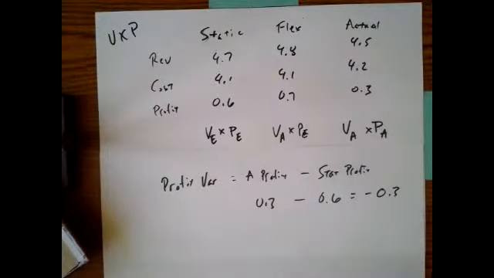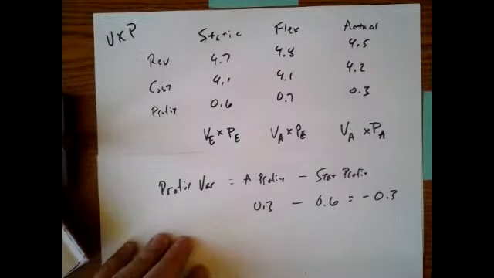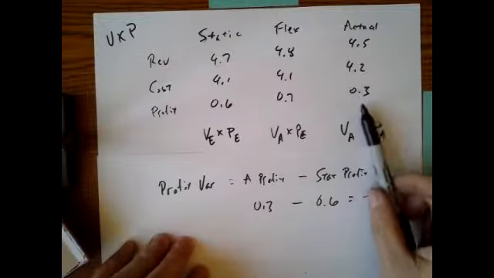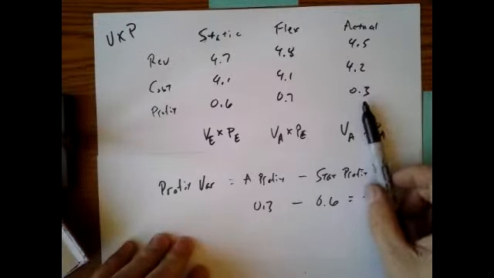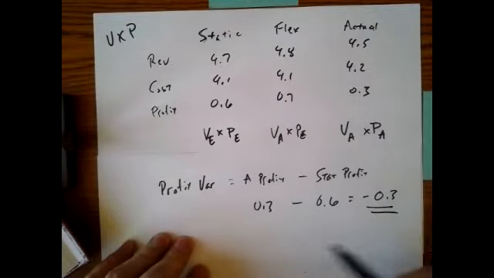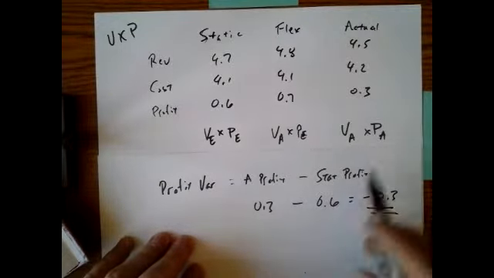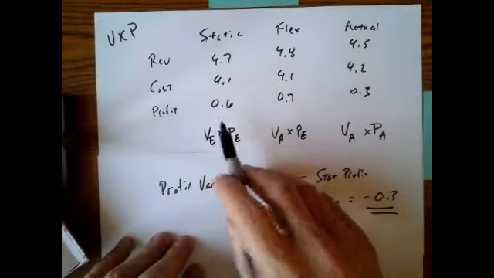By subtracting static from actual for both profit and revenue, we'll get a negative number when we have a negative surprise. We thought we'd have 600, we actually earned 300. That's an unhappy surprise, and we capture that unhappiness by the fact that 0.3 minus 0.6 is negative. So the negative sign in this variance analysis process indicates that we're not happy with our outcome. Okay, so profit variance is simply the actual profit minus the static profit.